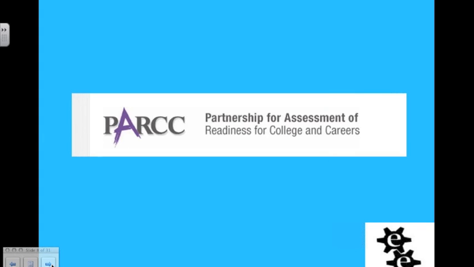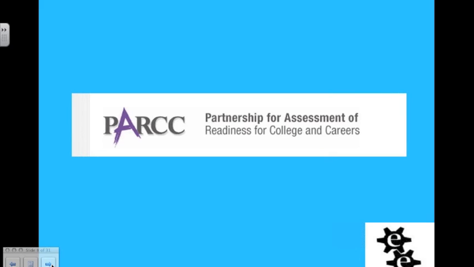Not too much to add. Ben said most of it, but the assessments will be both math and language arts. We're talking about math today. And somebody asked last time about where these are coming from and whether it was a federal initiative or No Child Left Behind. PARCC is actually funded through a $186 million grant from the Race to the Top competition. So that's where a lot of the money is coming from.